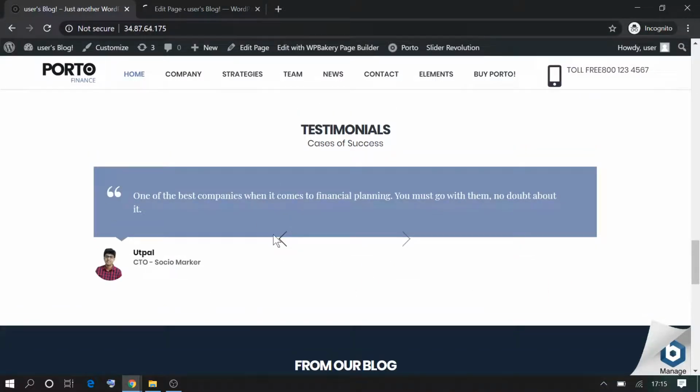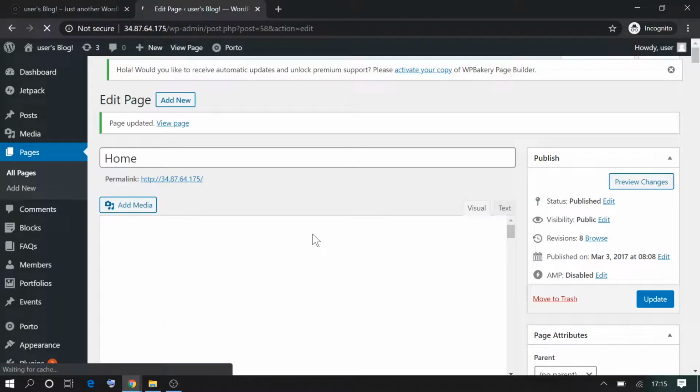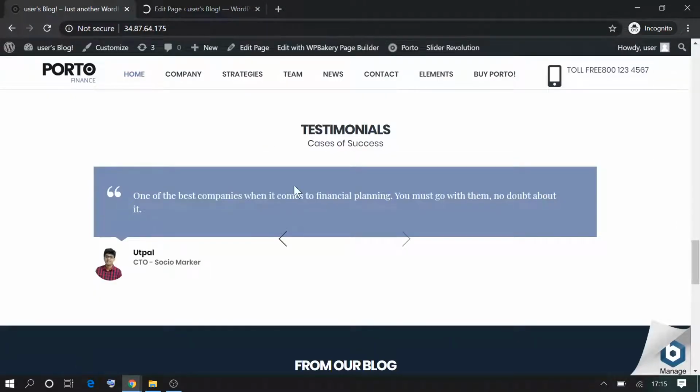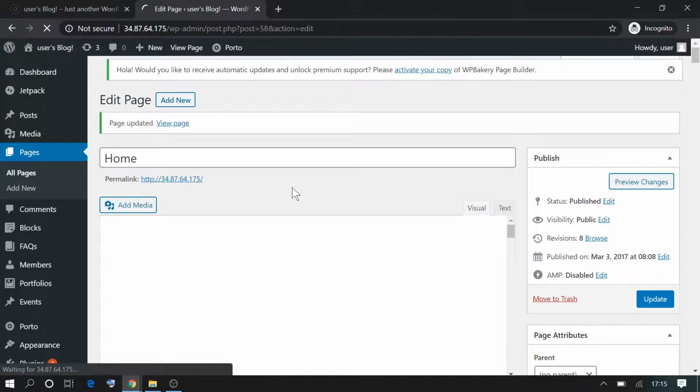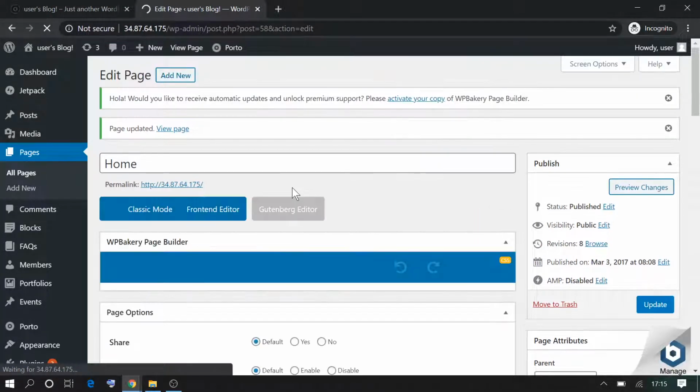Okay, so the layout is different. Let me just see what options we can have. So we have selected another layout, but we can modify the layout as per those layout. Just to make sure that we don't have such inconsistency, always clone the about testimonial and bring it down, and then make the changes to it.